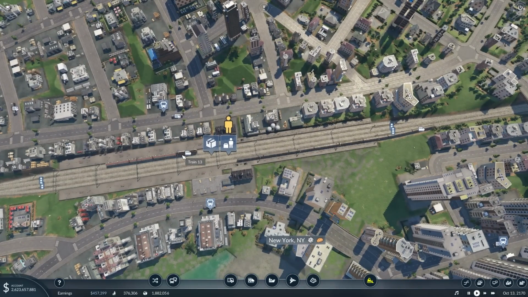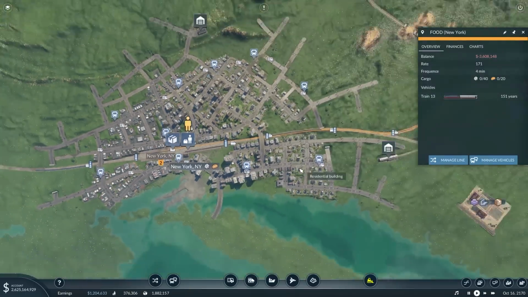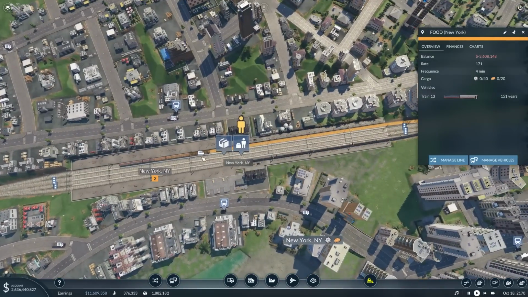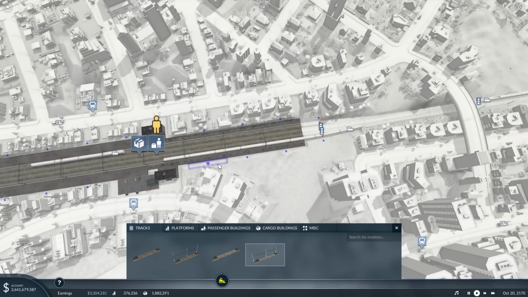That train... Oh, hold on. This train's on the wrong side of the tracks. What is this train? Let me check the line. Oh, it brings the food and the machines from up here to there. Do you know what we could do? We could give that one its own separate line. I'm really surprised we've seen that happen.